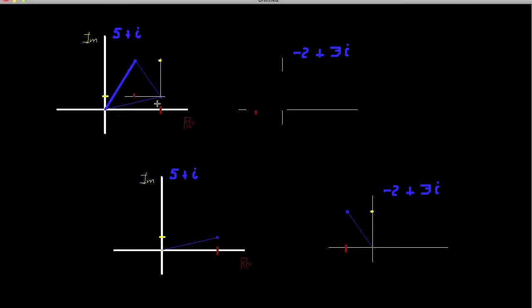Another way of using this vector representation, which turns out to be very, very convenient when looking at the product of two complex numbers, is to take this Cartesian representation, and rather than looking at it as an x-coordinate and a y-coordinate, we look at it as the length of the vector, which we'll call r in this case. Here's the length of that line. And then we look at the angle. Okay, so this angle, let's say, is theta. So we represent our complex number in terms of the length of the line and the angle theta.